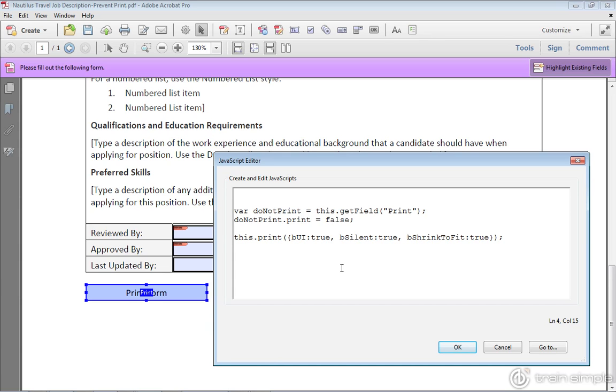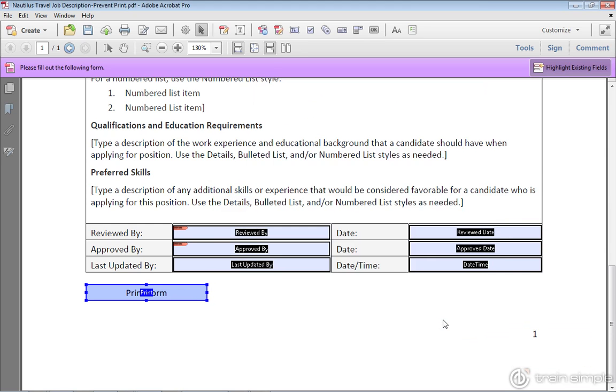Otherwise, it won't know it's supposed to hide the button, so it keeps showing it. I'll go ahead and leave it in the sequence. It's working correctly, and we now have a print form button that shows up on the screen for the user, but if they go to print this form, that print button is hidden to the user. And we did it all using JavaScript.